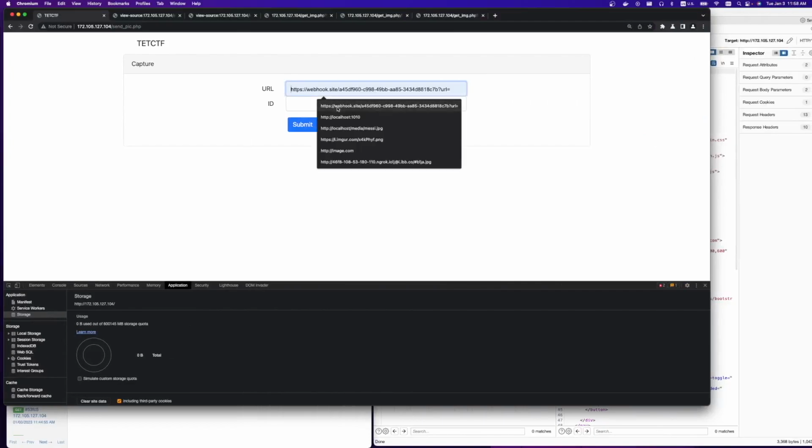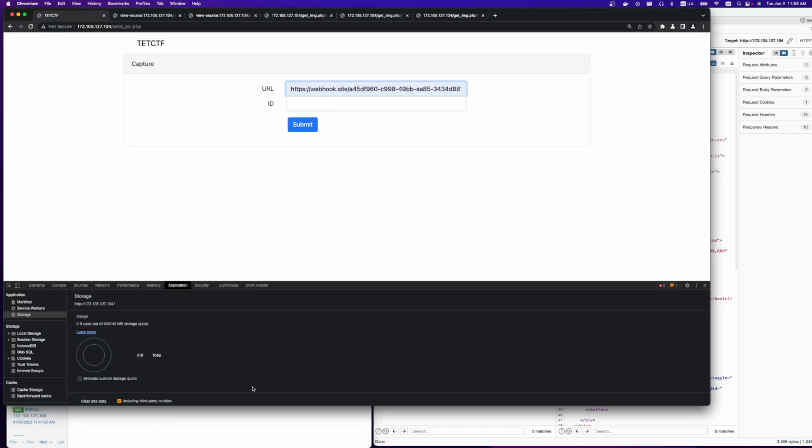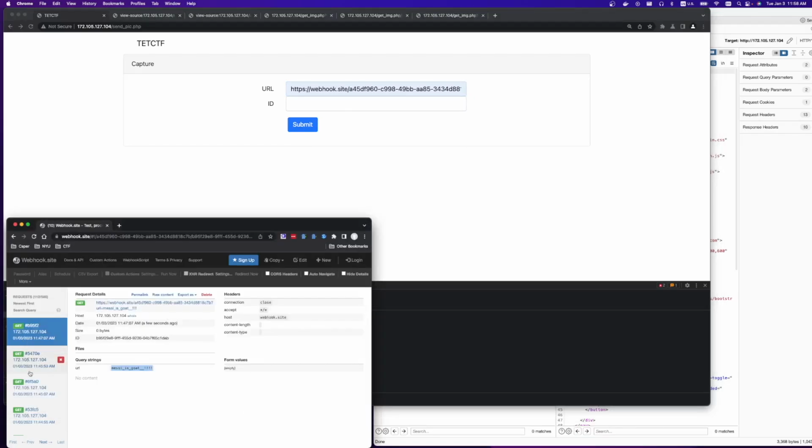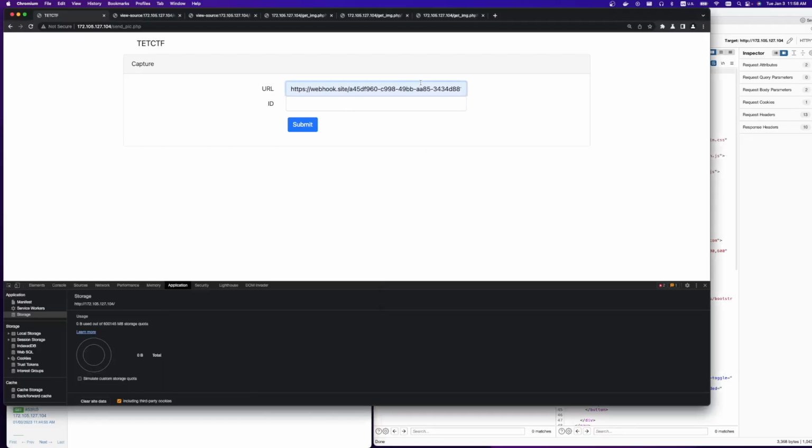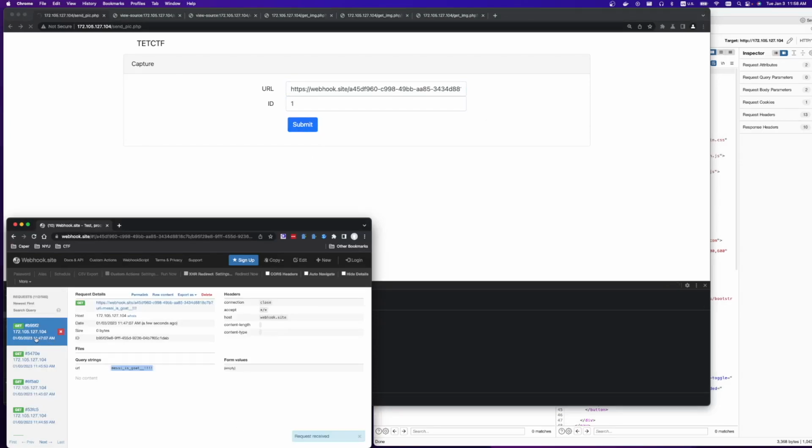Cool, knowing that, we can play in here and try to get something. So we can type in a webhook URL. We'll do that, and if we give it an ID of 1, we'll notice we get a webhook here with example.com. I'm not really sure what this is supposed to be emulating.